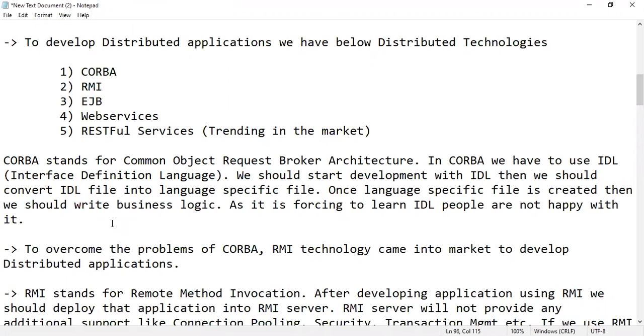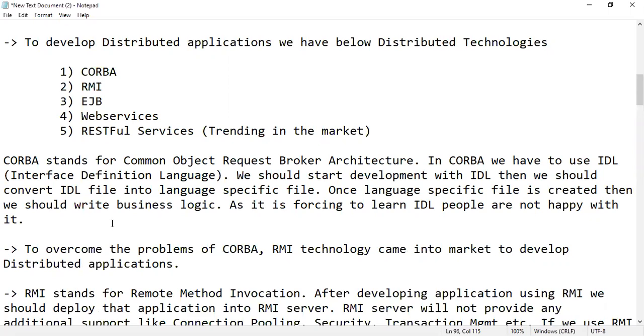In CORBA, we have the concept of Interface Definition Language, where we should start development with the IDL, then convert the IDL file into a language-specific file. Once that language-specific file is created, then we write business logic. As it forces us to learn the Interface Definition Language, people are not happy with it.